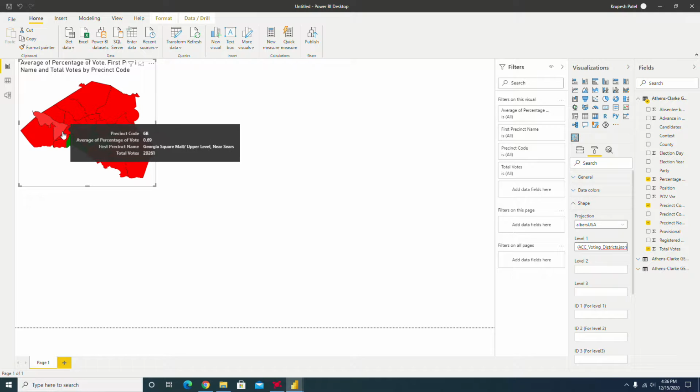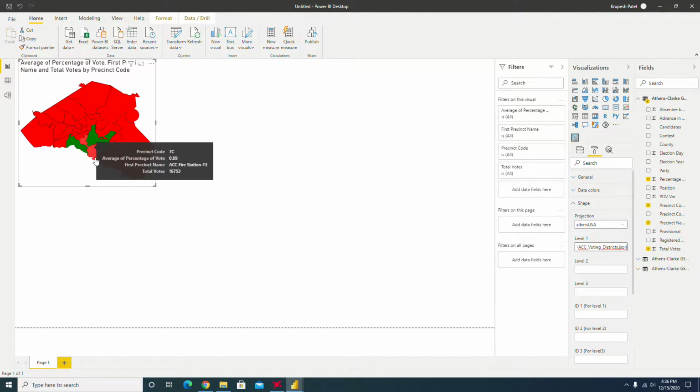for the 2016 election. Now this is a drill down choropleth map, so if we had more information we wanted to drill down, suppose we had a statewide map that we wanted to do by precinct, we could add that to the first level and then the precinct by precinct map in the second level. But for right now, we're just going to focus on the county-wide precinct for Athens-Clarke County.